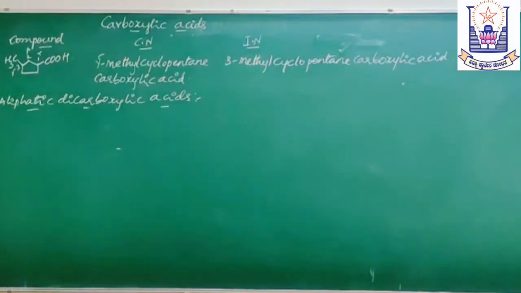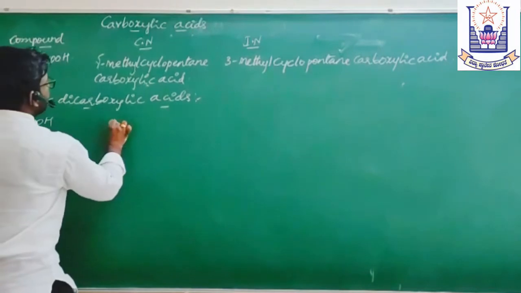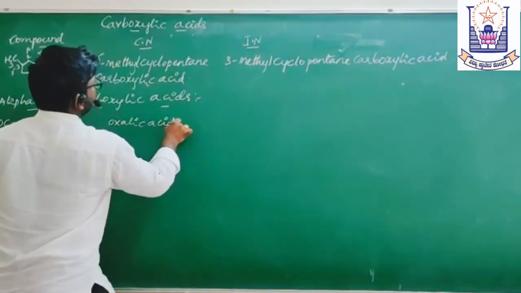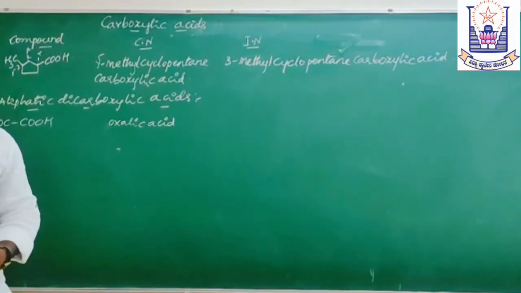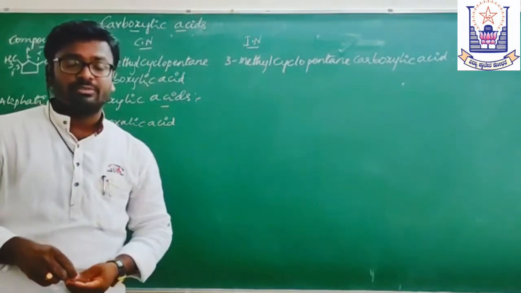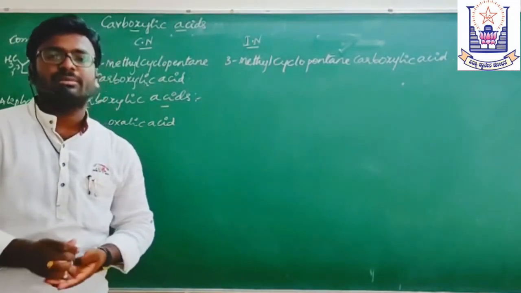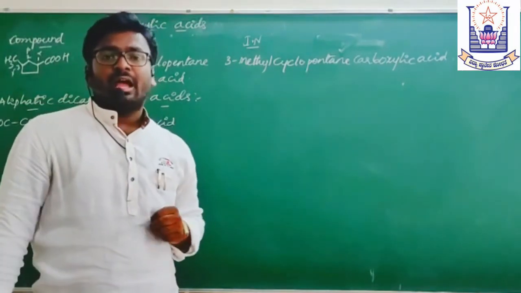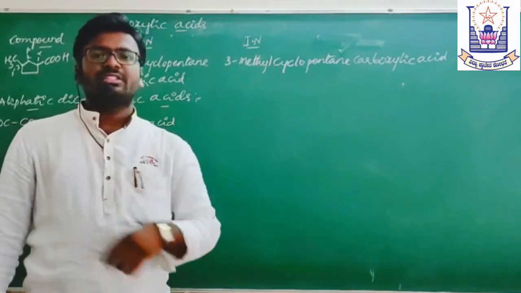Okay, the first one is COOH, COOH. It is possible, and a well-known compound also. It is called oxalic acid in the common system. You remember these common names. These are very, very important also. Sometimes they will give you the common name and ask you to give the IUPAC name. They won't give you the structure also.